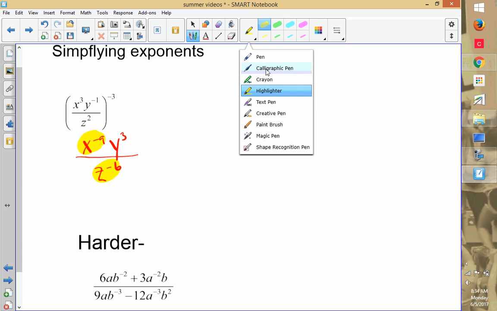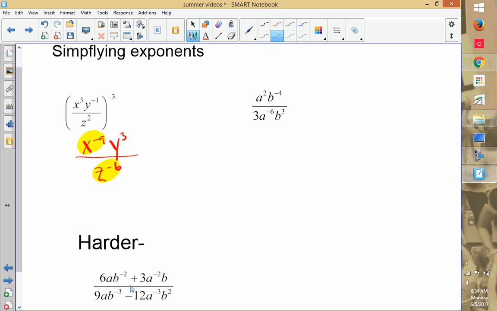Now, I'm going to look at which variables have a negative exponent. Since there is only one term in this problem, I can simplify this by just moving them to the other side of the fraction. So I'm only going to move what has a negative exponent. So y to the third is going to stay in the numerator. z to the 6th is going to move up to the numerator, and x to the 9th is going to move down. And z and x will now no longer have a negative exponent. Okay, moving on to another problem.